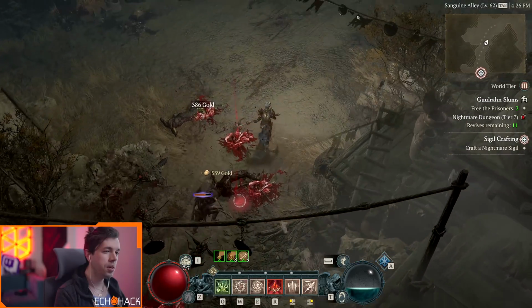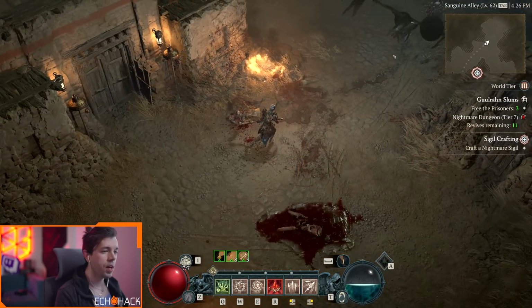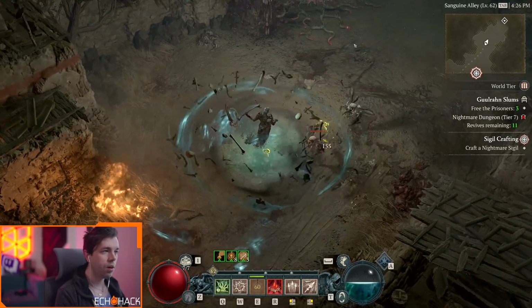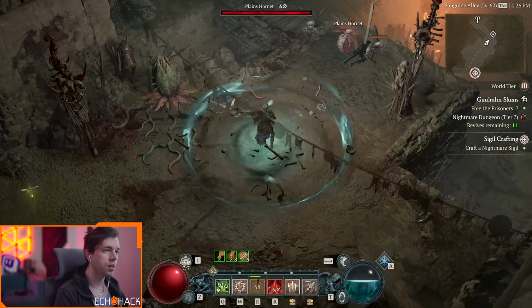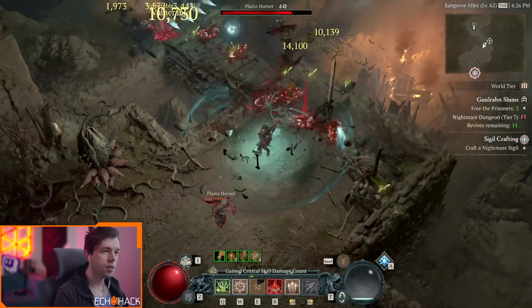Now, you'll probably notice here one of the weaknesses of Necromancer is that Necromancer doesn't have really any movement skills at all. So I'm kind of stuck just footing around on my own two feet.